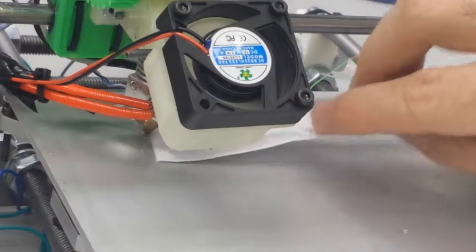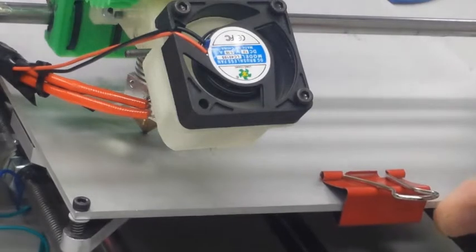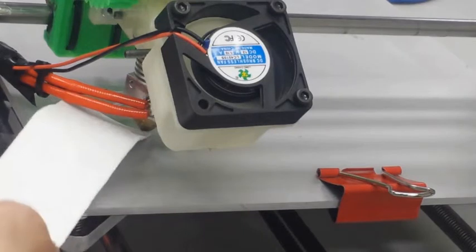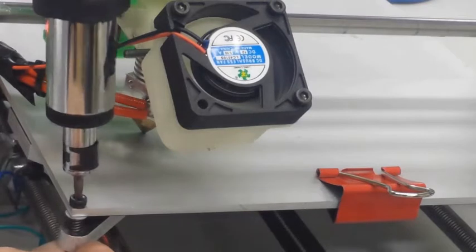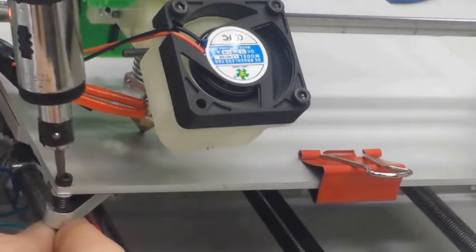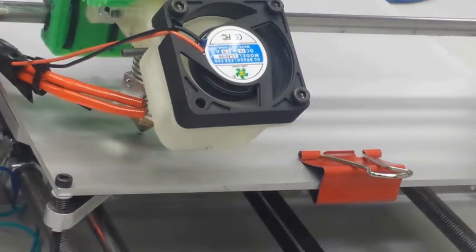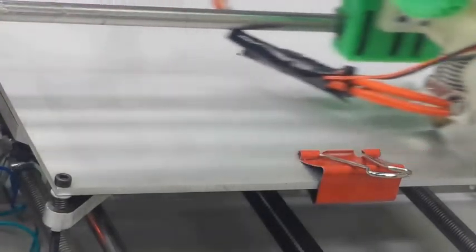But the rule to stick to is that you want your first layer to be a little bit squished, but not too much. If it's really squished, then you're going to have these really fat, ugly layers, and it's not going to look very good. And if you have it too high, then you're not going to be close enough for that first layer to actually stick to the bed. So if you have it at just the right height, it's going to be a little bit squished on the first layer, but it's going to be enough to where it's kind of melting into the bed, and then each layer after that is going to build upon that, and it's going to melt into each layer consequently going up.